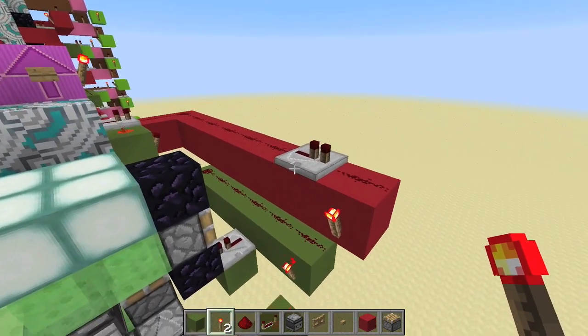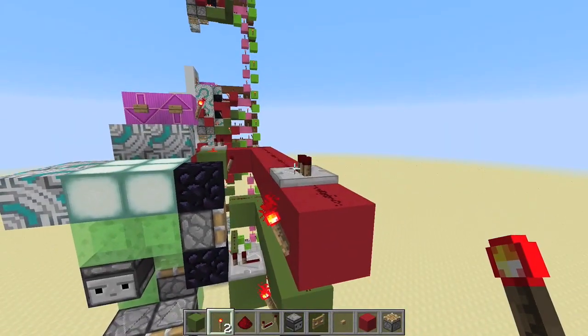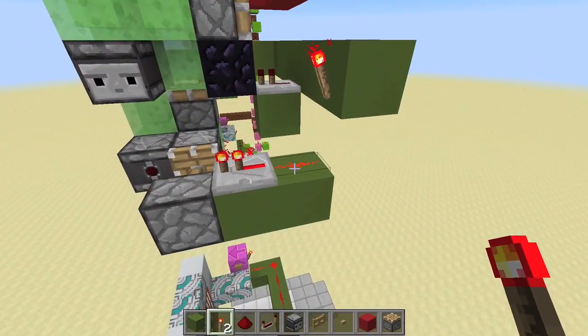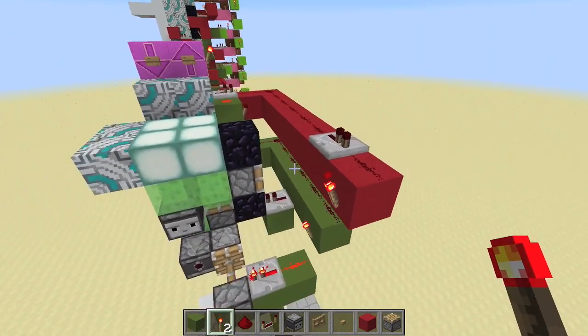Now the reason we need this repeater is because when we build the next level up, this is actually going to be right next to this redstone line. And so then that's just separating this from this one on the level above. And you'll see that in a minute. Okay, so that's that part.